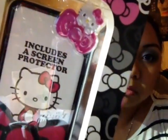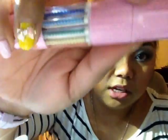And besides, I was pretty disappointed because I wanted to get more stationery. They didn't have the stationery that I wanted, so I only got this Hello Kitty bumper. And this pen. I already have this pen. It's a multi-colored pen. This is what it looks like. I don't know why I got more of these when I already have one. But I was pretty disappointed at that store because I used to buy all my stationery from there, and they didn't have the things that I wanted. So I was pretty bummed out.